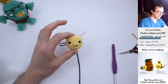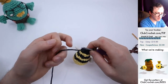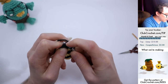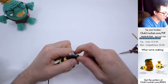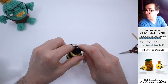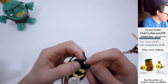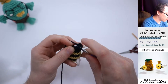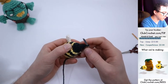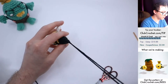Okay, I think I'm on my last round here for our bumblebee. And then I can start working on the hat for him. If you are just tuning in, we're making bumblebees. Emily super chatted a little bit ago asking that we make a top hat for our bumblebee. So we are going to be doing that. And then we're gonna start working on the queen bee. I think I'm gonna do a bit of a halftime show first, and then I'll start working on the queen bee, which probably is going to take a little while. Actually, maybe I'm going to make the wings and the crown for our queen bee first, and then I'll do a halftime show. Let's do that, because that'll be closer to half.